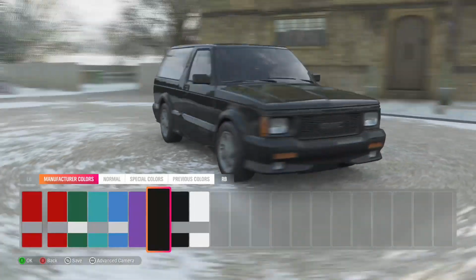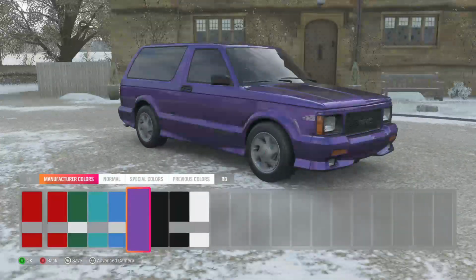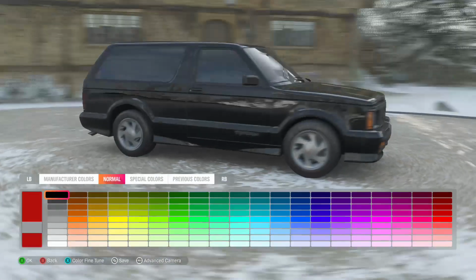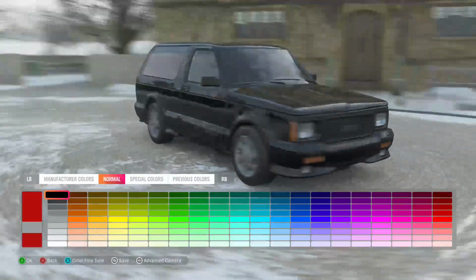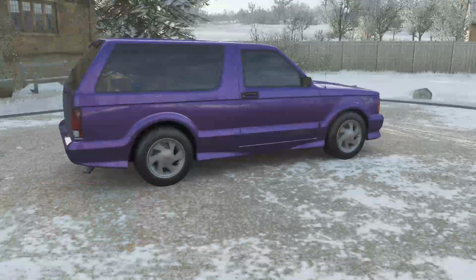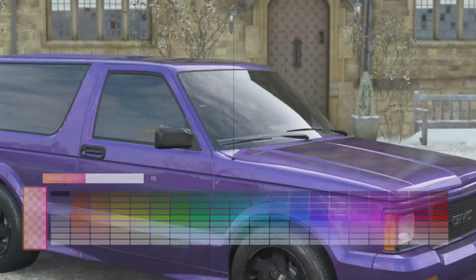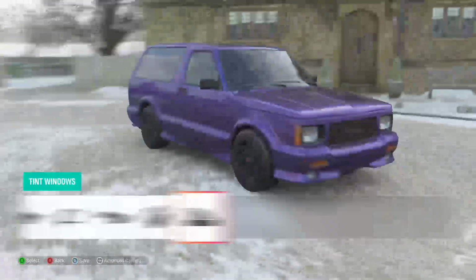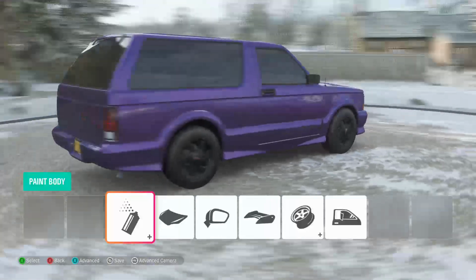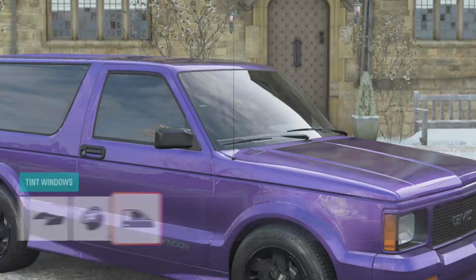We might be going with purple. See, black is a little bland. Yeah, dude, that's kind of cool. Sorry, I was thinking about blacking this thing out, but purple looks awesome. I'm definitely doing that. And then we'll black out the rest of the car. The windows are pretty much already tinted. Look at this. Come on, guys. That looks pretty cool, actually.